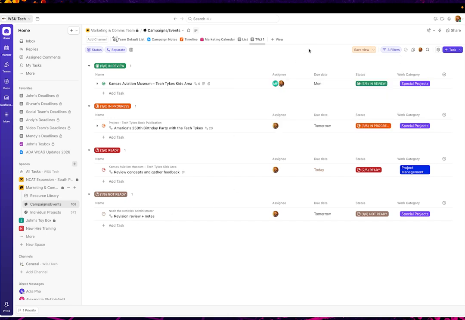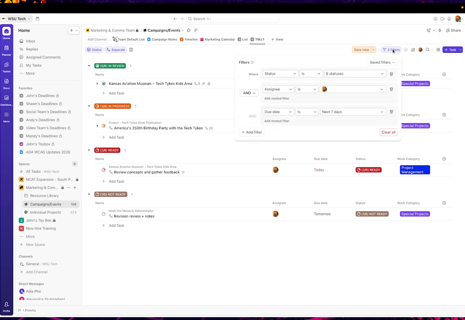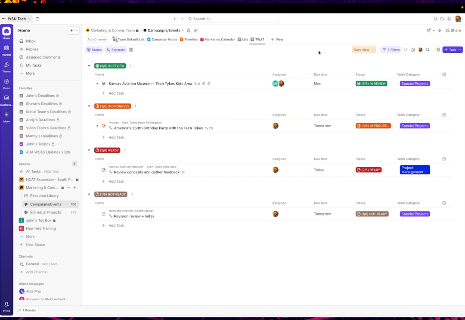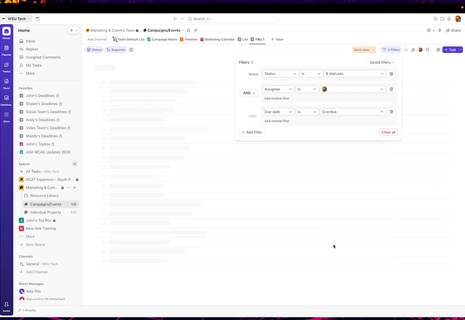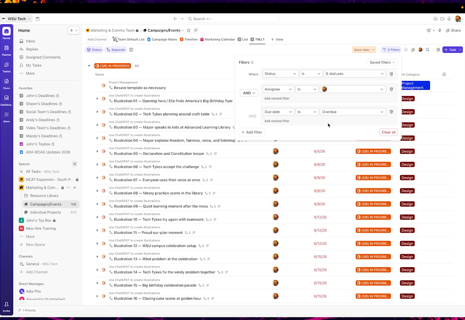But you'll also notice if I get rid of our filter here, there's nothing here that is past due. And I can tell you right now, as my confessional to all of you, I certainly do have things past due, but it's not showing up. So here's what you can do. You can think about this a couple of different ways. You could just call this your next week due list and move on with it. And then you can make another list just like this one that's your past due list. And there's nothing wrong with that. Instead, come down here and say overdue. Now it's going to show me all my overdue stuff. Everyone gasp in horror at all my overdue stuff.